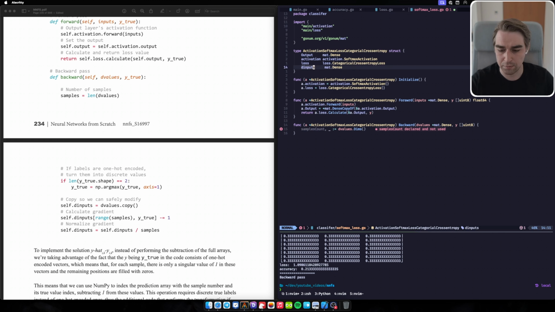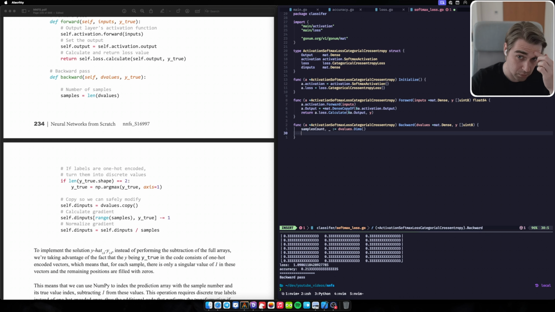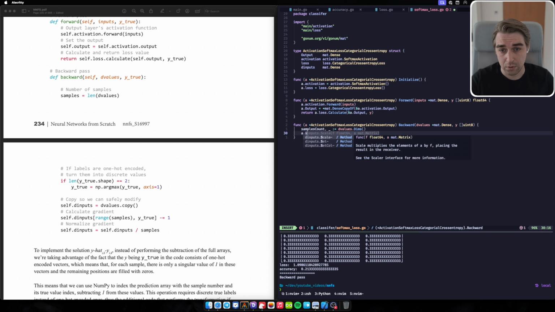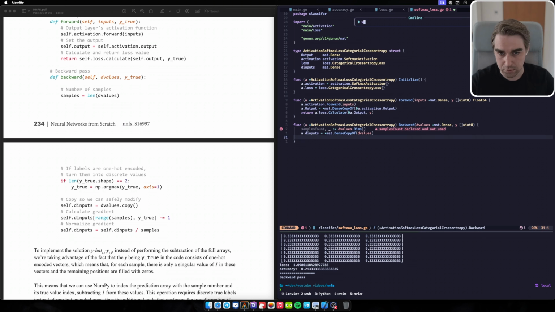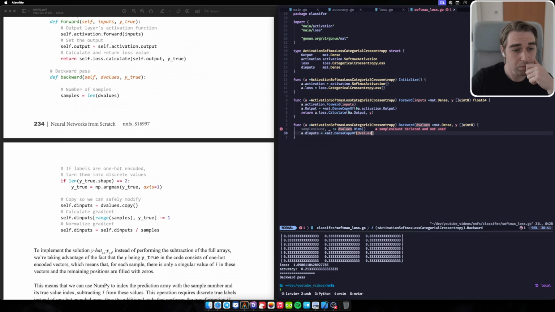I'm not sure if I need to expose them outside. The inputs, dense, so I can safely save them.